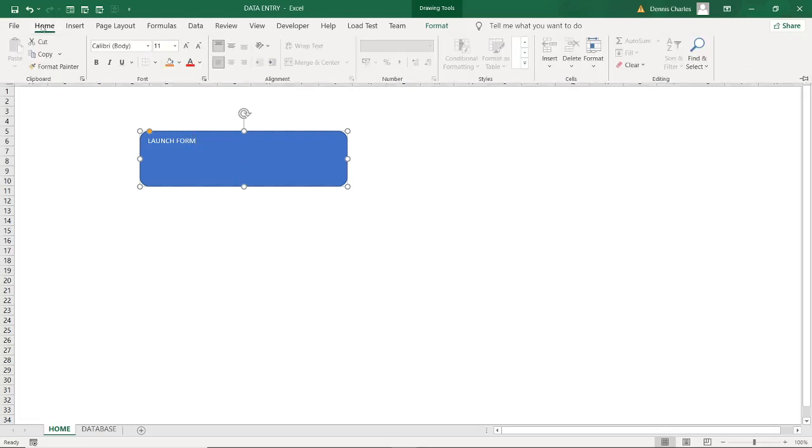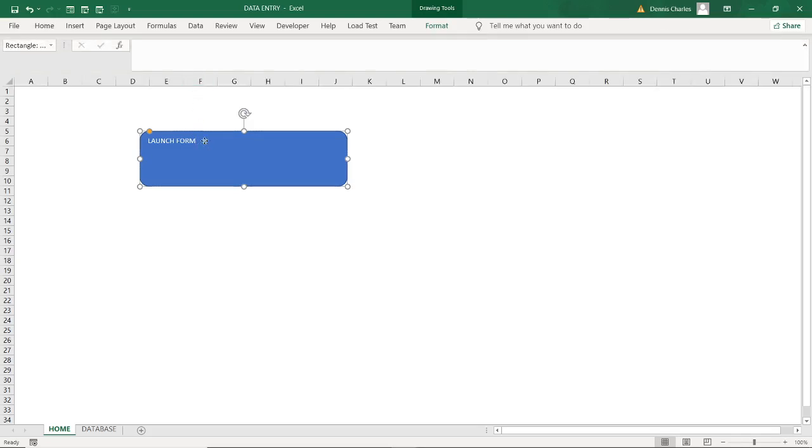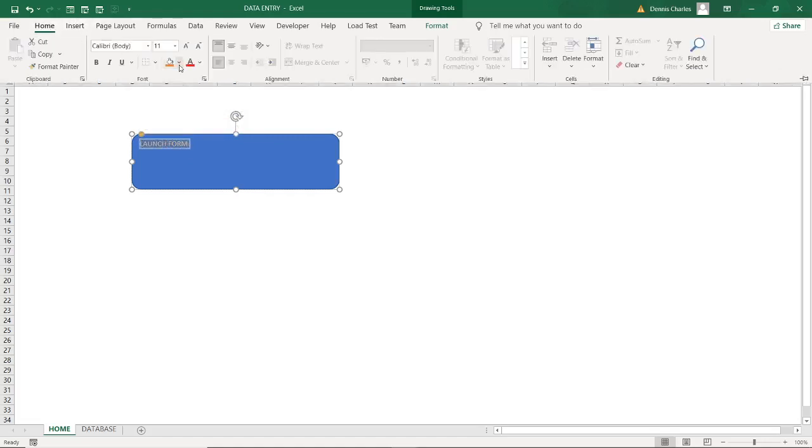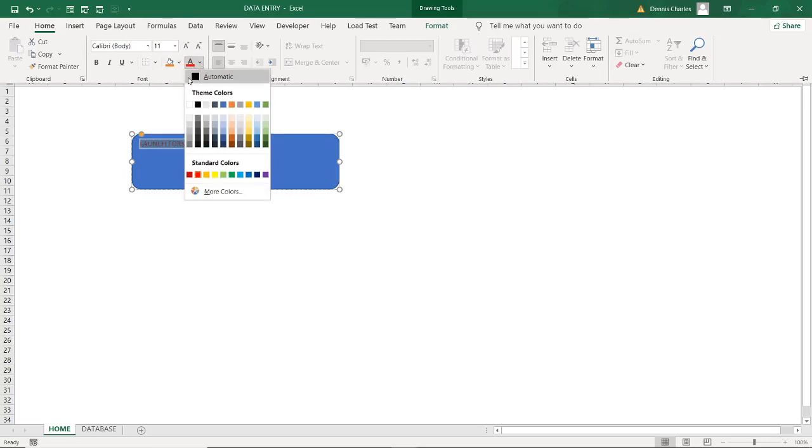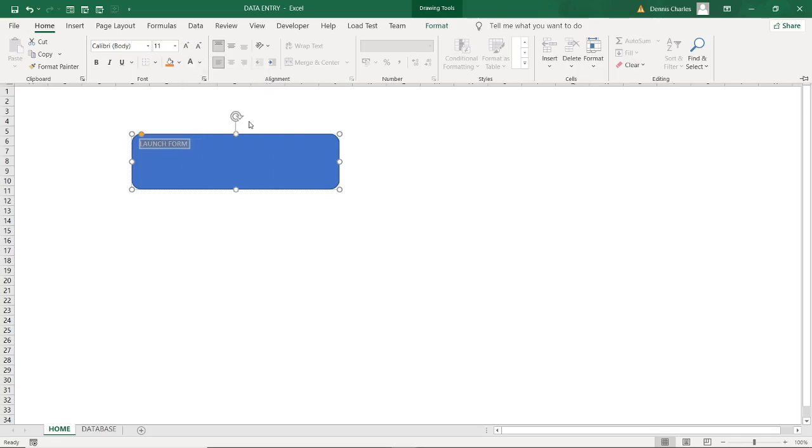I can go home, then change maybe the color. If I want to change the color of the writings, I can change. Ensure it is home. If I wanted to change the color to that, I can change, or to another, but let it remain white.